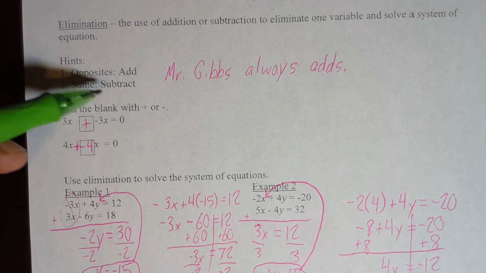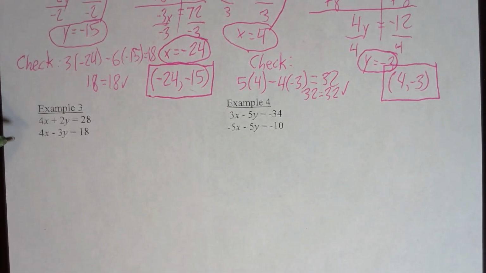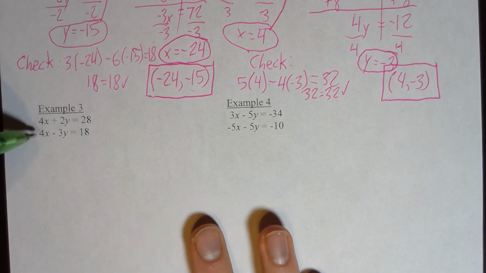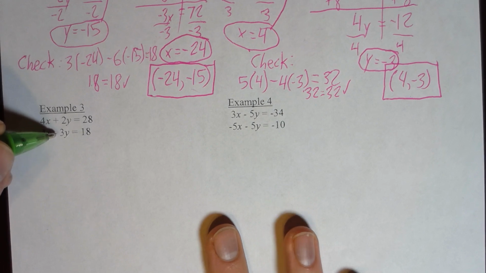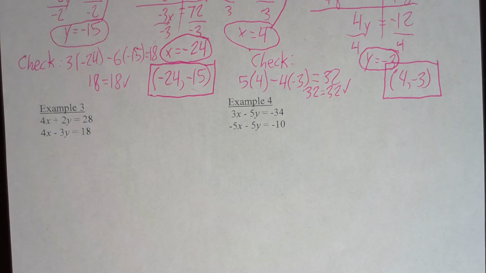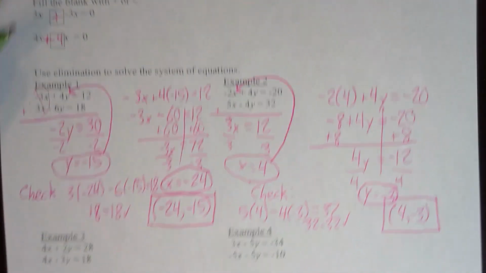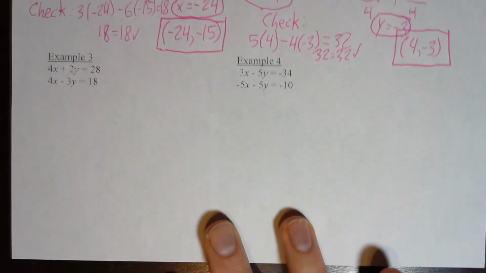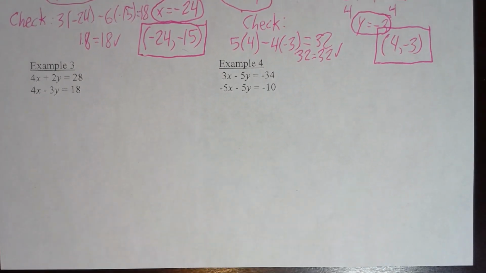If you have the same sign, subtract. So you could set up a subtraction problem if you would like and say 4 minus 4x, 2 minus a negative 3. Ooh, be careful. 28 minus 18. If that works for you to remember these differences, go for it. What I always do in my mind though is say that they've got to be opposites, okay? And I think that helps with what we're going to do tomorrow.